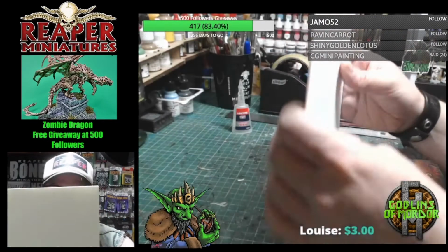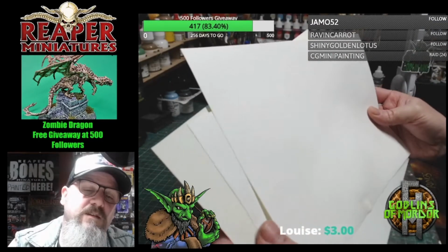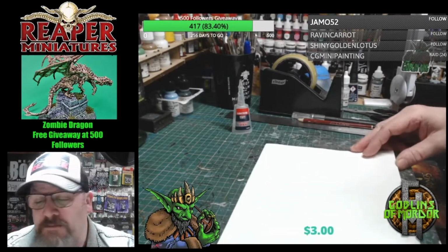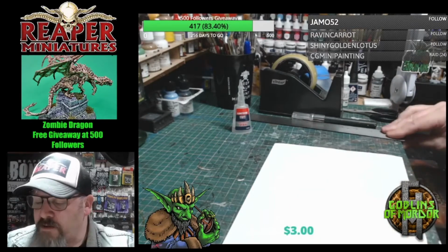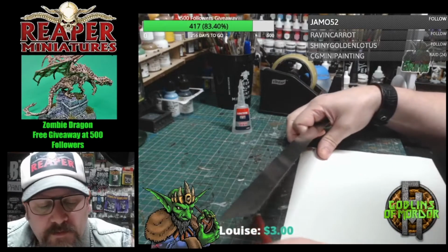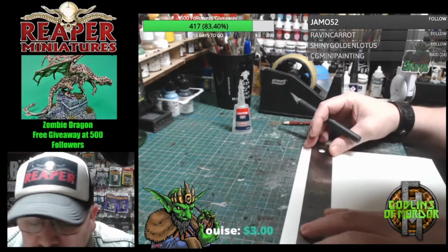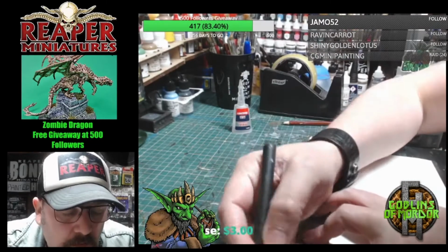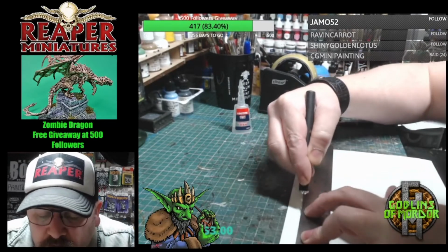So what I do is I get 3 pieces of paper, and I cut these to fit around 15mm strips, 3 at a time. I'm not going to measure them out because I can do it by eye. Now I've got to try and lean over my desk here. What we need is a sharp craft knife, and all we're doing is cutting these pieces of paper into about 15mm strips. Gotta watch your fingers. I'm using a metal ruler as well, of course.